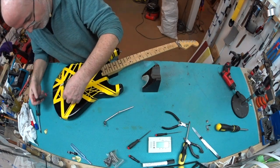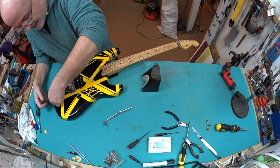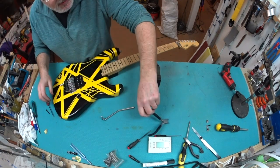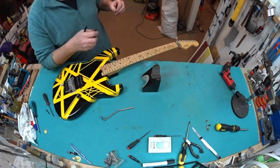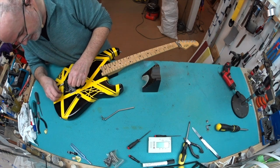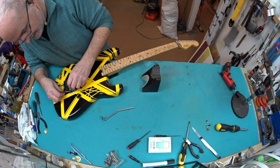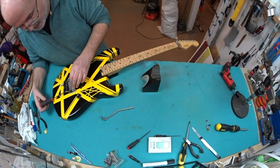Now with this one, I'm going to have to take it right off to remove this broken-off ball end, because it's disappeared down here. Remember, I'm taking it as read that the A wasn't a problem in any substantial sense, but it was a bad string problem, man. So that's my belief, and I'm going to stick to it.